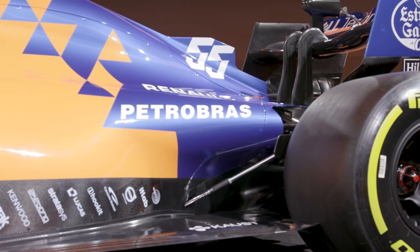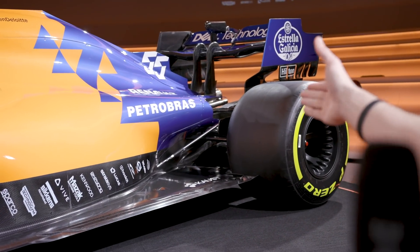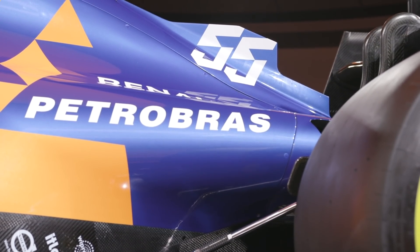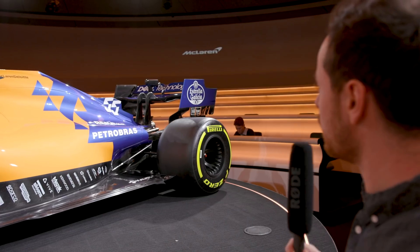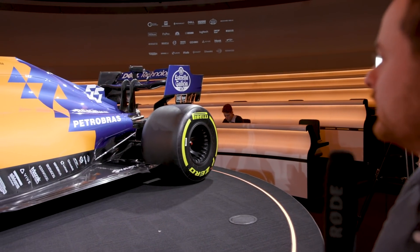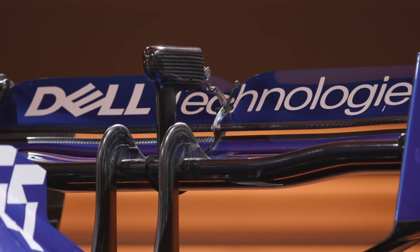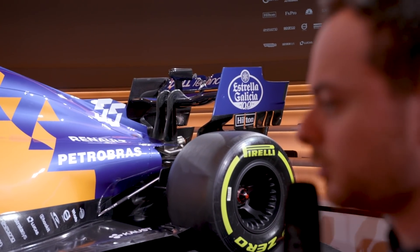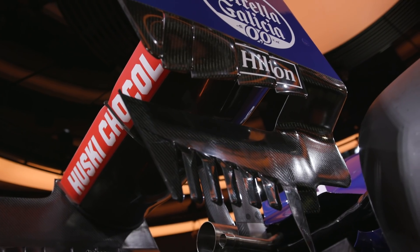This leads into a very tight section of bodywork which folds underneath — you can see just under the Petrobras logo that it's tightly sealed in, and it flares out at the top mainly for cooling purposes. Looking up at the top of the engine cover, where the shark fin used to be a couple of seasons ago, there's just a very small little flick with the number 55 on it — Carlos Sainz's number this season. McLaren has decided to go for something very very small rather than a larger shark fin, and that essentially cleans up air before it gets to the rear wing. The rear wing itself is incredibly complex — you can see the swan neck wing mounts, the DRS actuator mounted quite high up, a spoon shape in the central section of the wing, and the end plate slats which is something McLaren pioneered a couple of seasons ago and are persisting with this year.